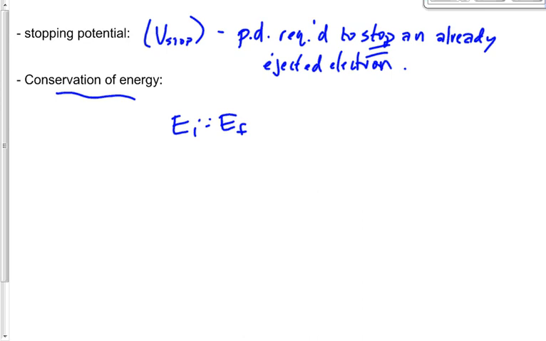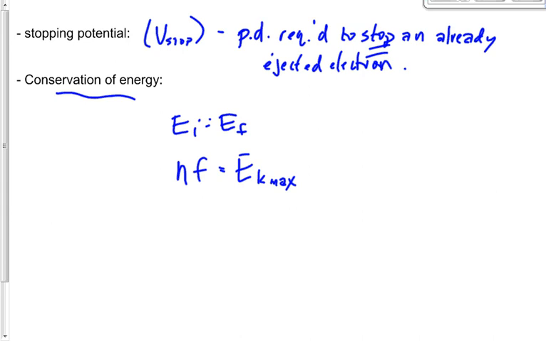The light strikes a metal. The light energy causes the electron to be ejected. So we start off with photon energy, hf, or you could say hc over lambda. We'll remember it as hf, and then if we ever need to replace it with hc over lambda, we'll do that. What kind of energy do we end up with? After this process has taken place, the electron's been ejected, what do we got? Kinetic energy. The electron has kinetic energy. We're going to call it EK max. Not EK, EK max. EK max is the maximum possible kinetic energy of the ejected electron.